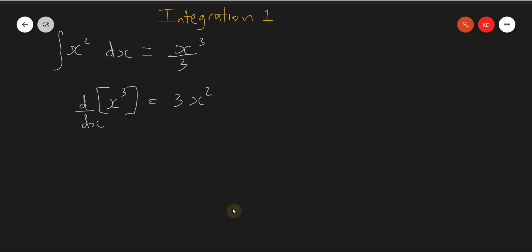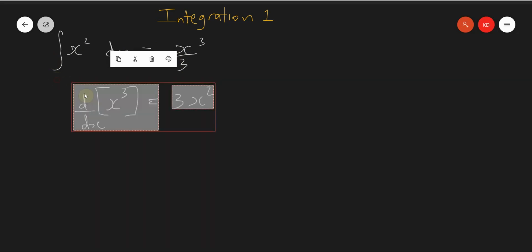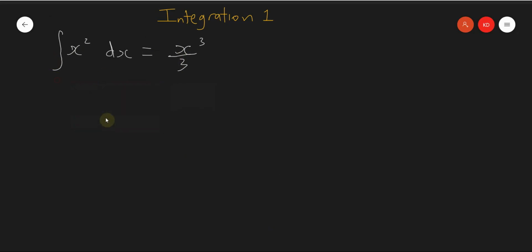So therefore, let me just erase this, and I'm doing this so you can have a better understanding of the thought process. Okay, so we integrate x squared and we are supposed to get x cubed, but remember, if we differentiate x cubed, then we get 3x squared, and as I mentioned before, a 3 wasn't in that problem. So in order to cancel out that 3 that wasn't there, we would divide by 3. So let's differentiate our answer there, and of course remember to put your plus c there.